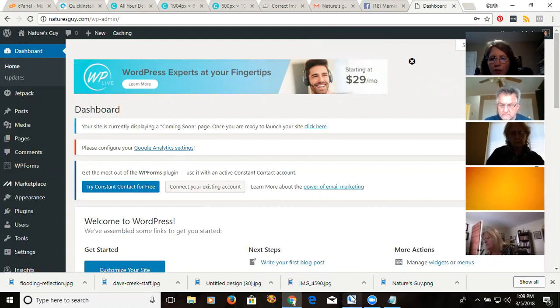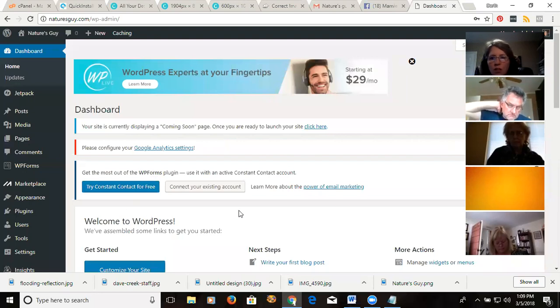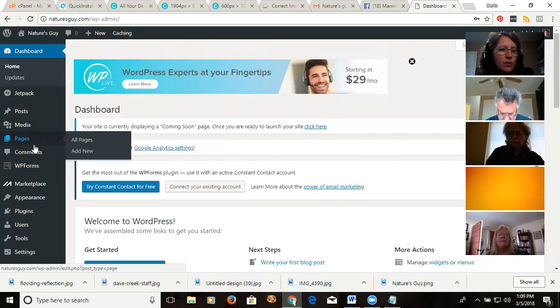Okay, so I'm going to go back over. I've got a little cheat sheet to make sure I do everything. Okay, so we've installed the WordPress, and now we want to install a theme. And you could either use one of the standard themes that come with WordPress, but I'll have one that I really like because it's kind of like a clean slate kind of a theme that you can pretty much build a site that looks like anything with, and it's called Vantage. I think if you give them a $5 donation, they'll upgrade you. You know, at least a $5 donation was the last I looked, so maybe 15 tops. And it has just a lot of power to it.